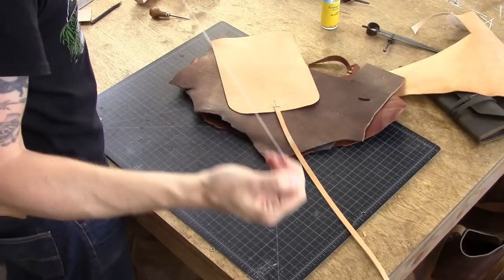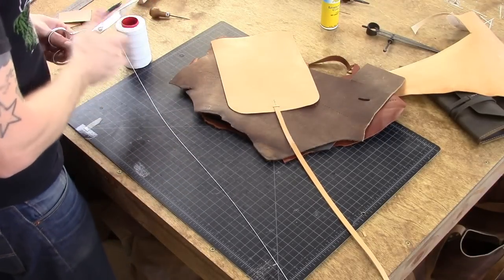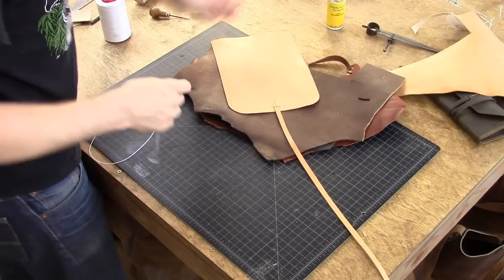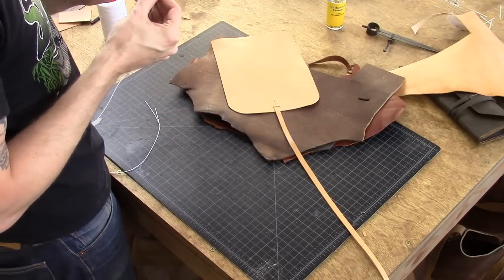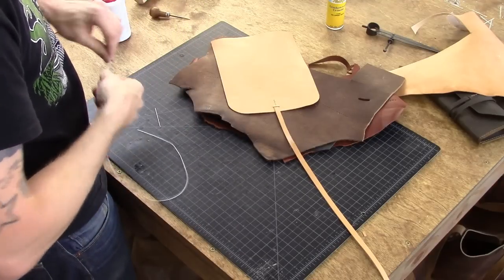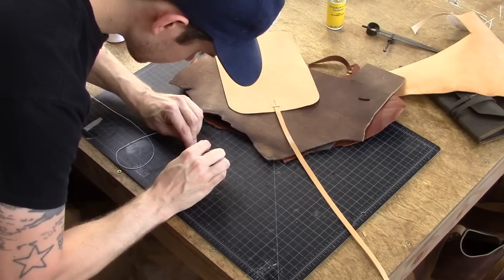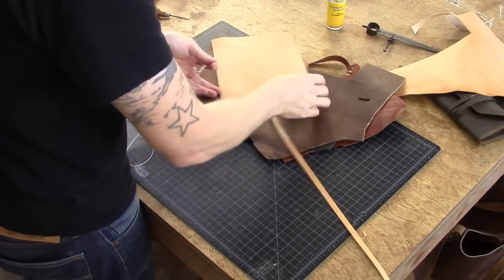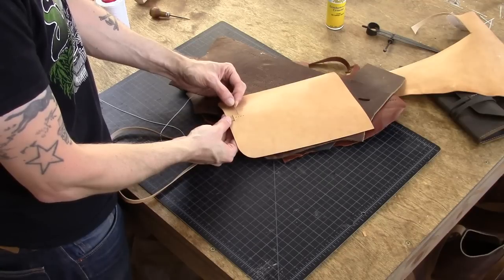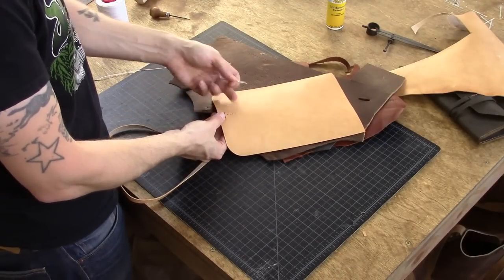If you need any assistance with saddle stitching, I did a full saddle stitching tutorial like a year and a half ago or something like that, and you can go ahead and check that out. So what I'm going to do is start on the second hole, backstitch once, stitch down to the end, and then backstitch here, and then pull the thread through both sides. So every hole will have 2 loops of thread.